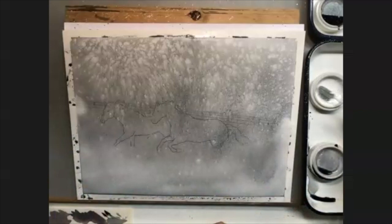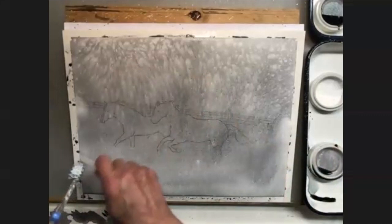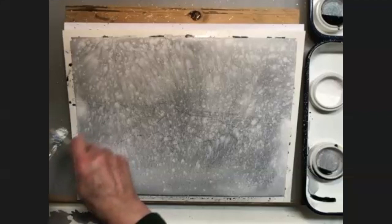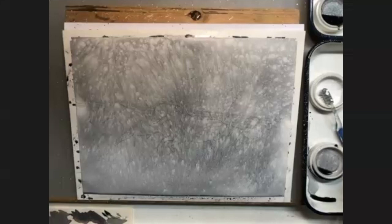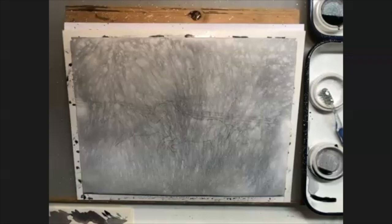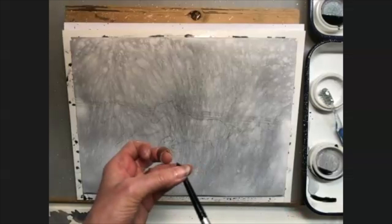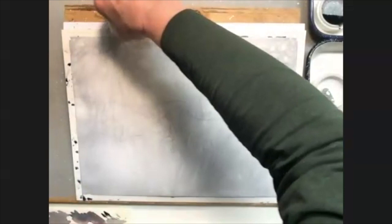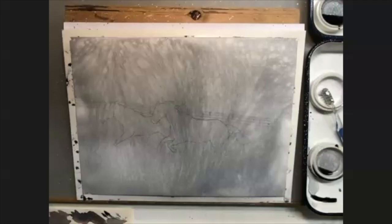And see what's happening here? I just love that. Okay, so that was my first snowstorm. And I'm going to take a bristle brush, and I'm going to make a thirsty brush out of it. I'm going to squeeze it. So I've squeezed it, and now I'm going to slurp up the paint that's accumulated down here at the bottom. And I'm going to use a tissue or a paper towel just to get the excess here so I don't have weird things happening. All right, so now I'm going to go into the darker mix.